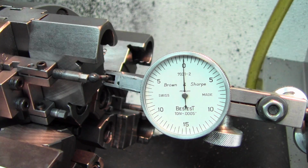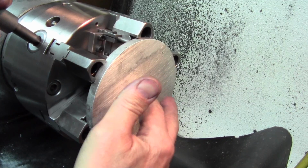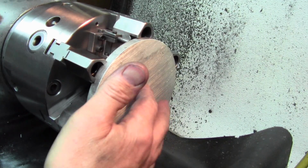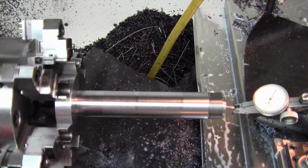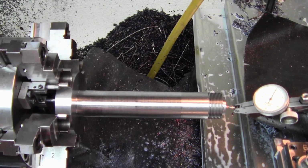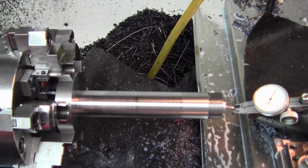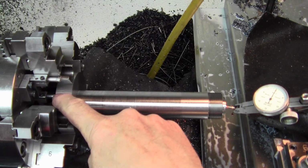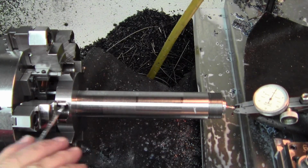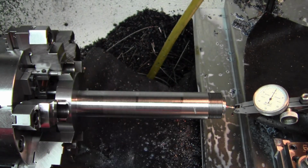And we're good to go. Here we're putting a thin disc in, showing how it would work as an example. Here's an example of using the chuck stops to be able to tweak a part in that's hanging out a long way. You can see my 1, 2, 3. It's the inner stop down here, not this outer one that is actually bearing on the chuck.